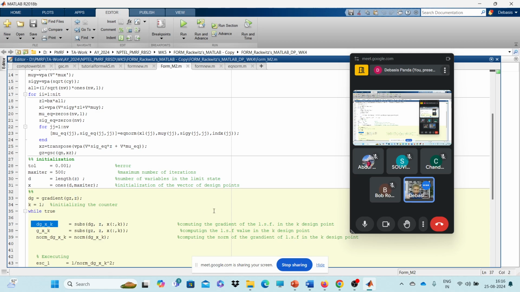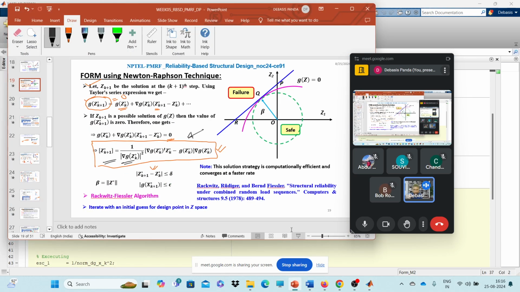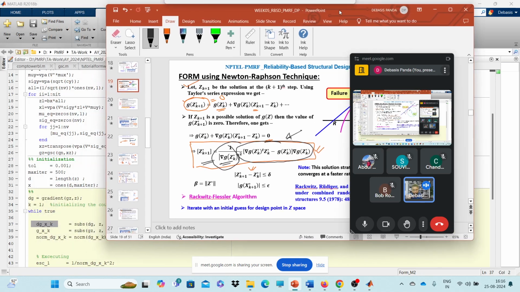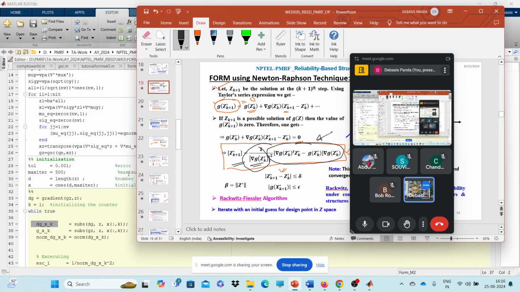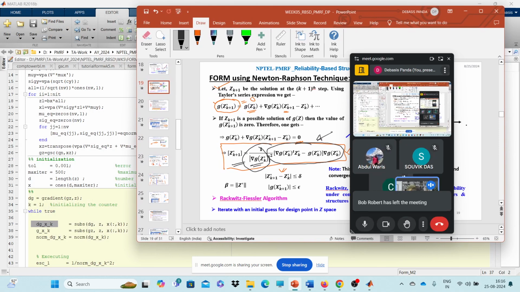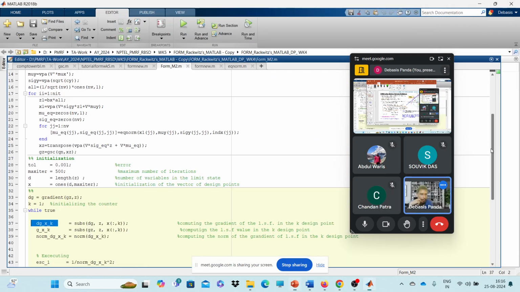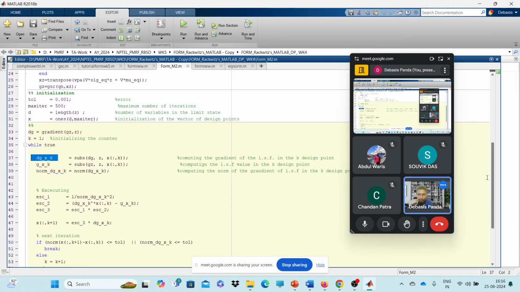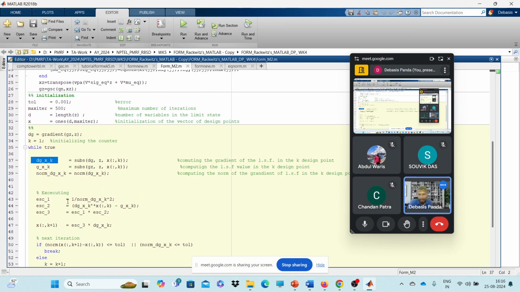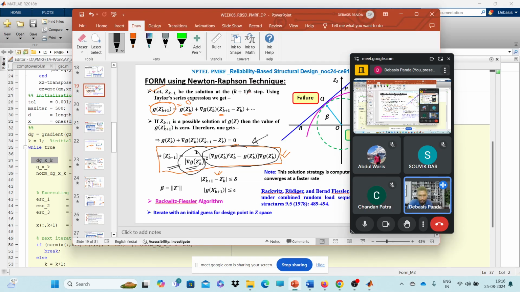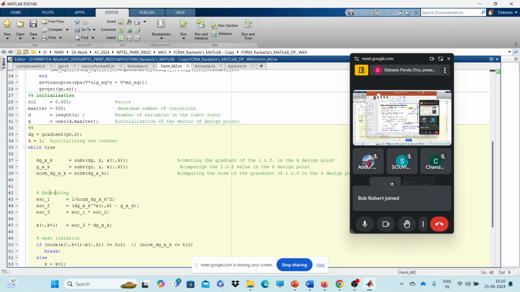Then these three equations I have separated like this part, and for this part I have separated out like here you can see, and I have written it also here. If you go a little here, one second. Yeah, here. So for the first part, what we need is 1 by the gradient of g zk whole square. So this part I have written down like this.